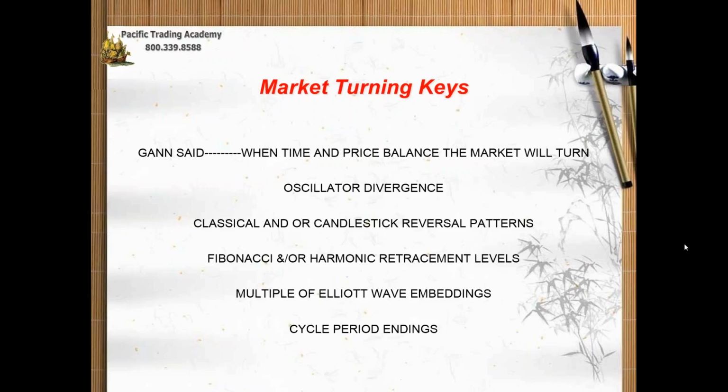And as such, here we have certainly by no means an exhaustive list of things that one can apply and look to and utilize to determine that maybe a given trend is more likely going to end and peter out and allow for the onset of a new trend. Here's a list of things that I tend to look at. It's certainly, again, not exhaustive, but I've tried to find different things around the compass, very different things.